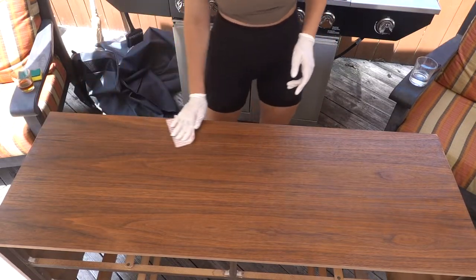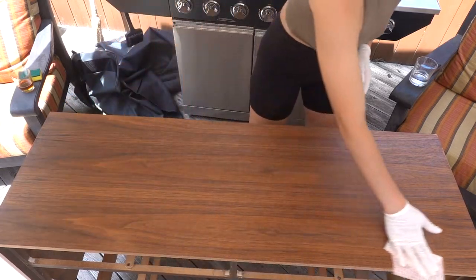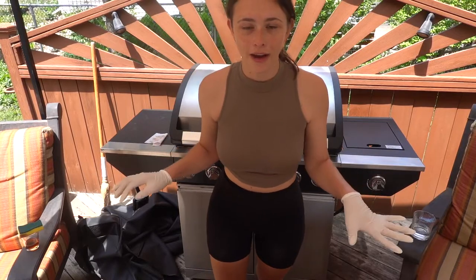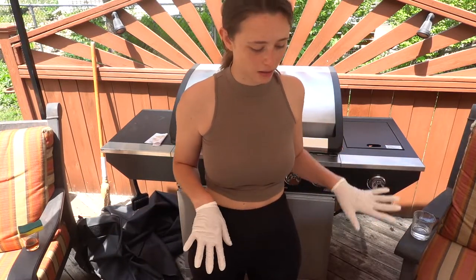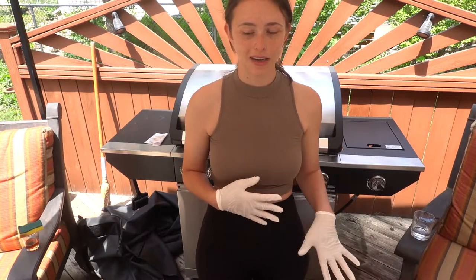I'm just going to take a cloth and go over it. These days I always finish my walnut pieces with a couple coats of oil-based wipe-on poly in a satin finish just for some extra protection. I know Danish oil has a varnish and sealant in it but it's not very strong, and sometimes I just want extra protection so it'll last even longer for my customers. Now that the top is done I'm going to do the two sides and the remaining bare wood the same way, then come back and do a layer of Danish oil on the top as well. I'm going in even strokes, trying not to put too much or too little and making sure to fill all the areas. With teak oil, less is more, and you do need to put a second coat on anyway, so if the first coat is really thin, that's good.